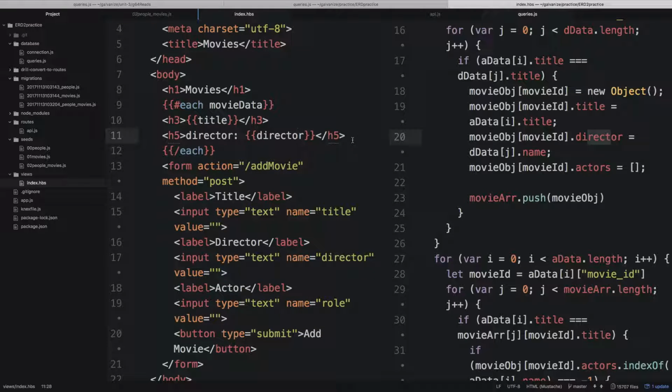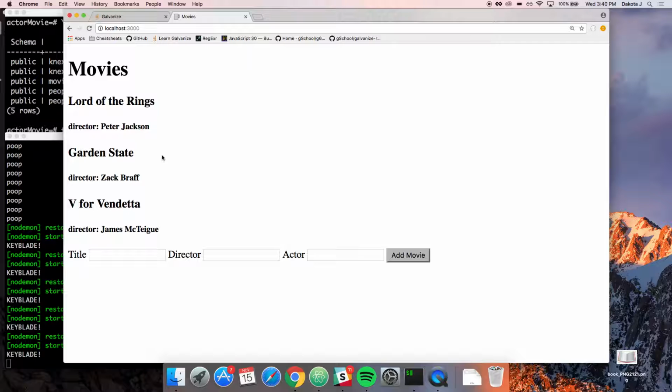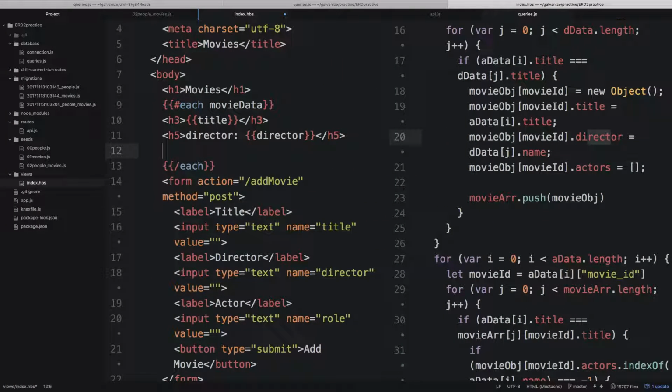Well, what was that response header? You said you can't set headers after they're sent. Yes, that's if you have two responses in the same get request. So I just need to remove one? You can only have one. I have a res.send, so just get rid of that res.send. It should just be res.render, right? Yep. And if you render the page, you get the directors. And then underneath the H5, we can do another H5, and then we'll just put actors, right? Because that's what we labeled over here in our array.